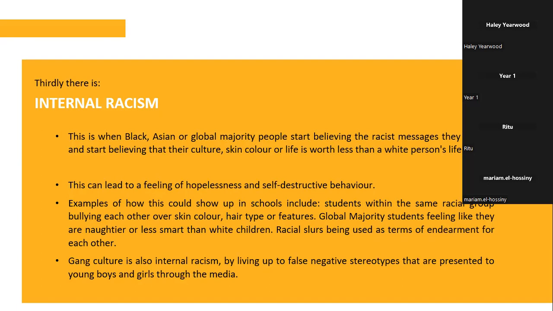And then global majority students feeling like they're naughtier or less smart than white children. We've also got racial slurs being used as a term of endearment for each other, and other students giving white students or non-global majority students or Black students the N-word pass as well. Gang culture is also internal racism by living up to false negative stereotypes that are presented to young boys and girls in the media. There's this idea that this is what they're meant to aspire to or what they can aspire to, and nothing more.